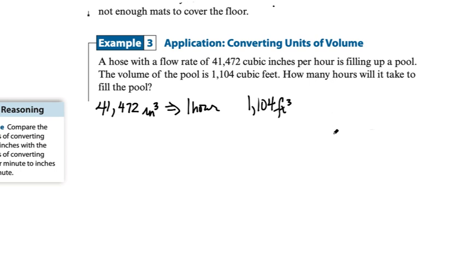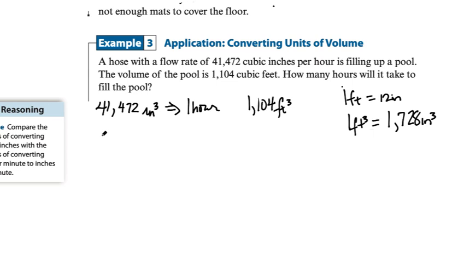Now, the question is, how many cubic inches are in a cubic foot? We already know that 1 foot is equal to 12 inches. And so if we cubed both sides, basically raise them both to the third power, we get 1 cubic foot is equal to 12 to the third power, which is 1,728 inches cubed. So now that we can think about that, we can now consider what's going on here in terms of how many cubic inches we have.